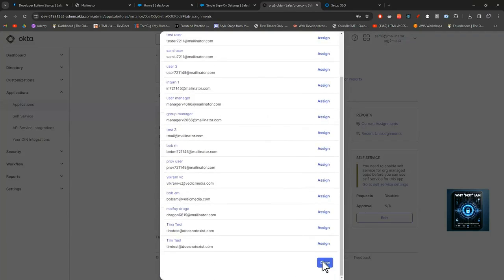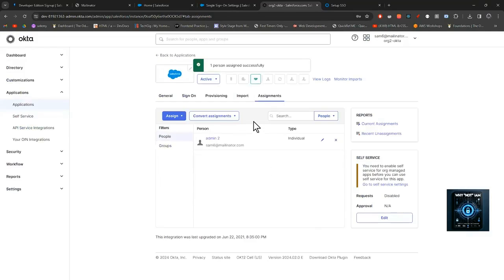For rotating the certificate, are there any best practices? Yeah, so when you're rotating a certificate, the first thing that you should manage is the timeline. That is the most important thing. Imagine you got the notification and you have, say, one month.